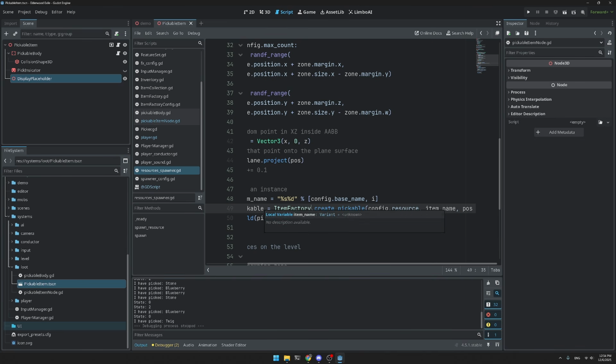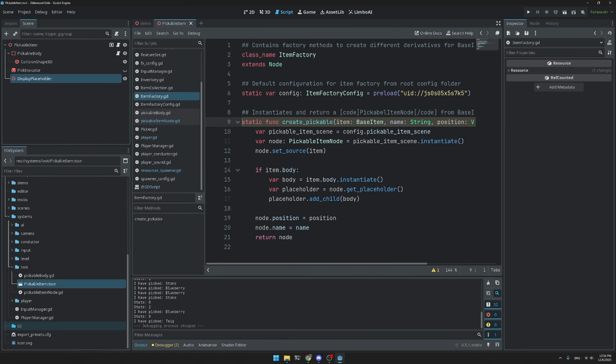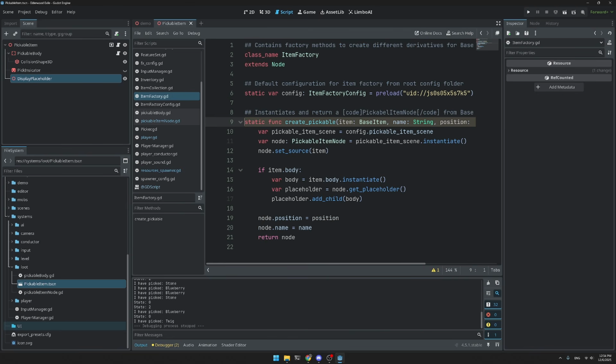We also generate some random name for further lookup, and we obviously set the position where we want to spawn this item. If you go to this PickableItem, this is a static function because it's a factory method. It basically generates a PickableItem node based on this base resource item.